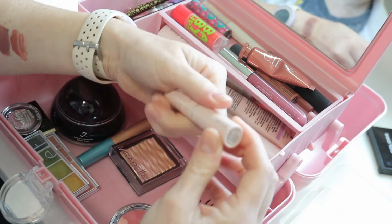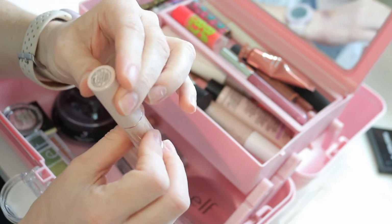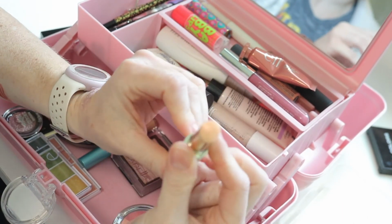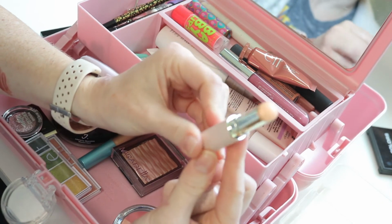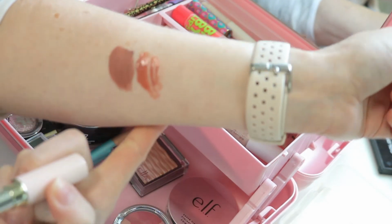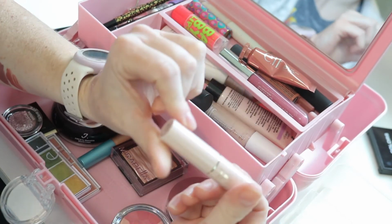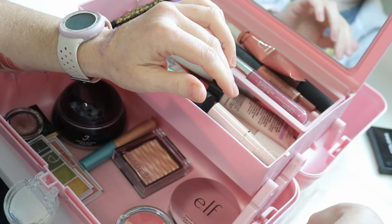And then I also got this Jouer. This is the Champagne Kiss, and it is the, what are you called? Essential Lip Enhancer Shine Balm. So I'm pulling this in because I just got this, and this is just a gorgeous, gorgeous color. Like, I don't know if you can see that. It's kind of like a peachy shade, but it has beautiful little fine glitters in there. And it's just so pretty. So I am so excited to have that in. And the packaging is also stunning, and it's heavier, and it just feels so luxurious. So excited to have that.